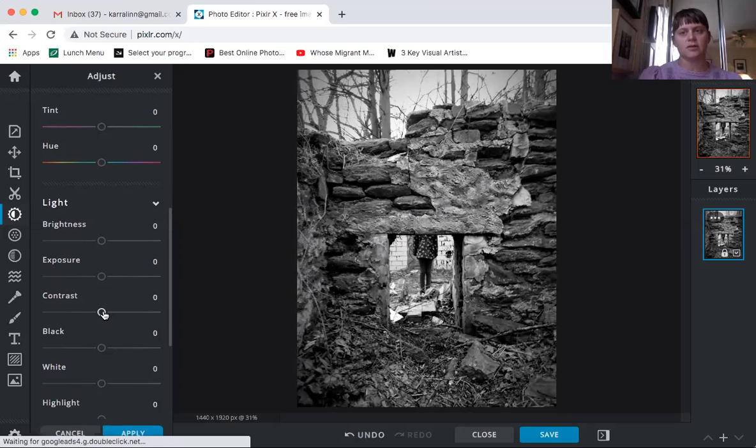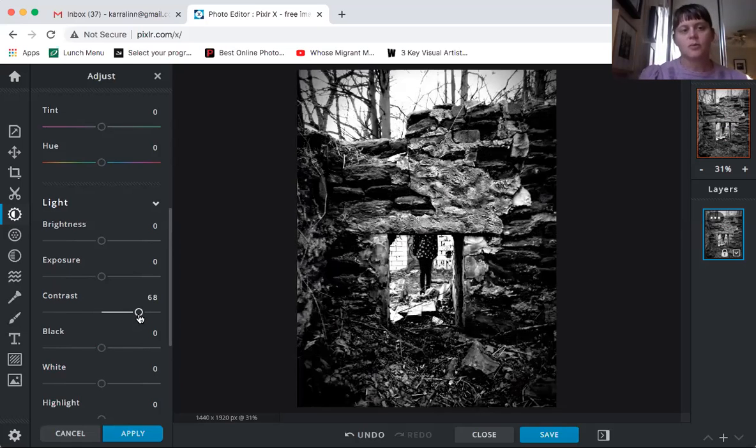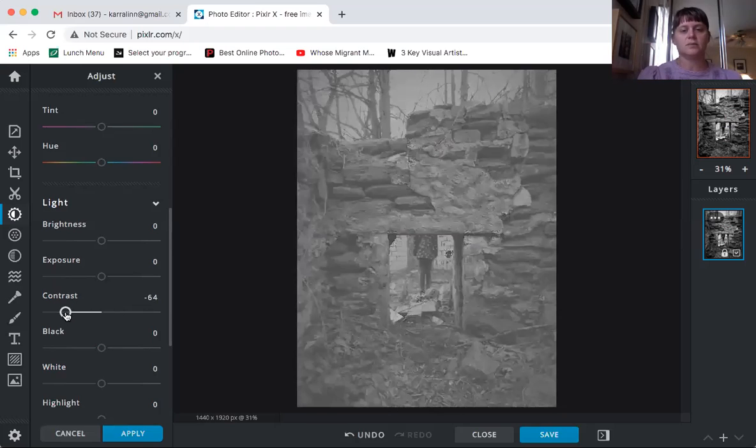Contrast. This is an awesome tool. This is probably going to be your number one most favorite tool. My picture I have here, it's already very contrasty. When I say contrasty, I mean it's very black and very white. So when I increase the contrast, you can see, whoa, totally different. And I would say when I was in high school, all my photographs were extra, extra contrasty because it's exciting. It gives it a punch. It gives it a power. So you turn up the contrast, this is what you're going to get. You turn it down and you can see this is what you're going to get.